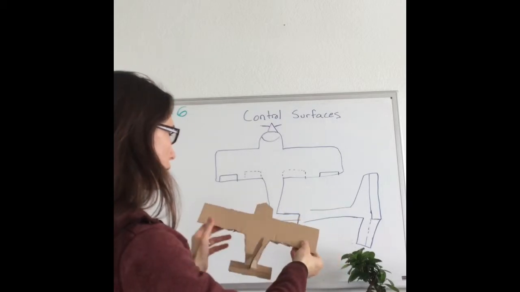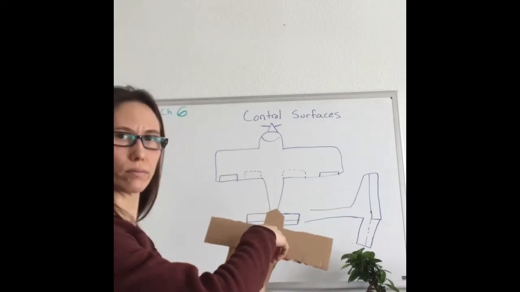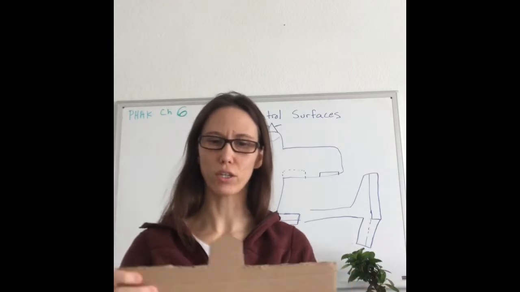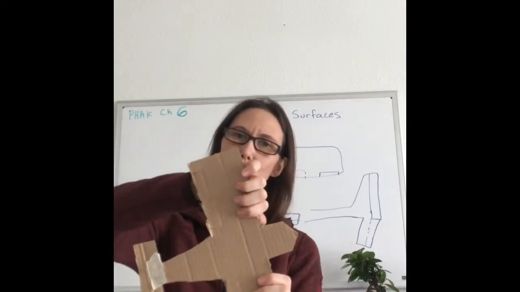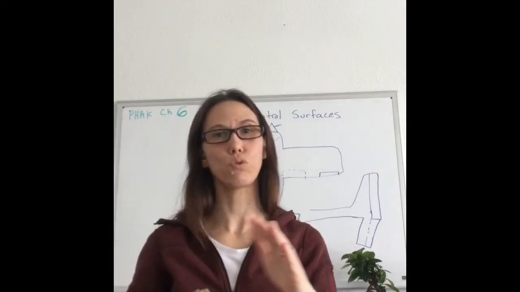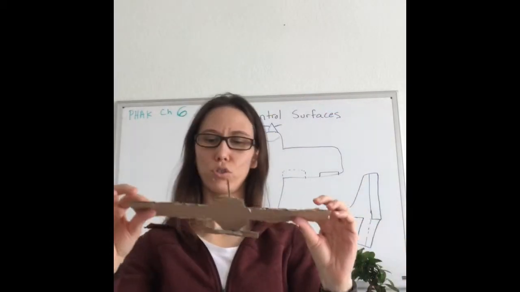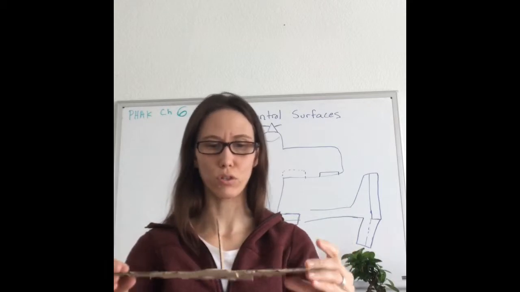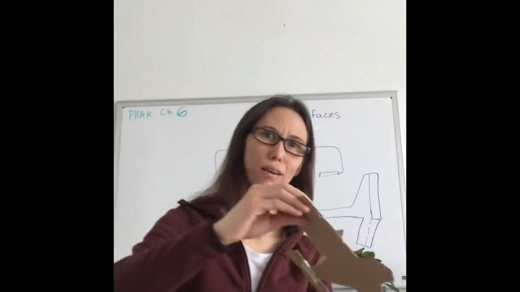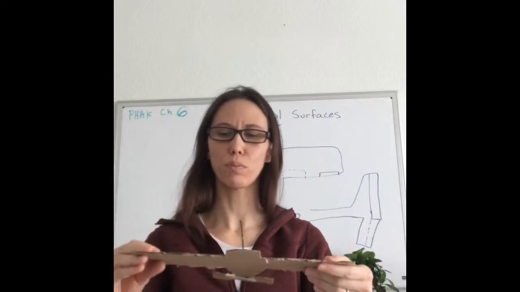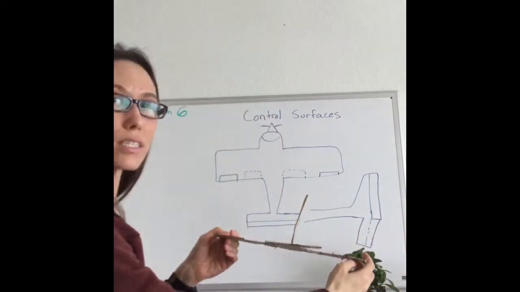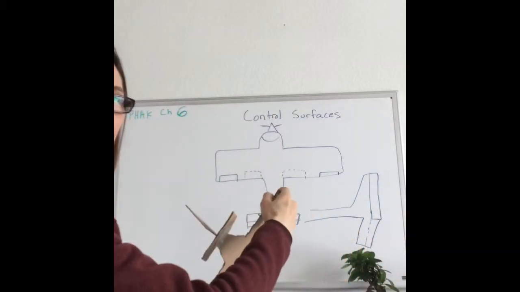So what's happening here? You're sitting in the cockpit, okay? And you have your yoke in your hand, and you decide to turn your yoke to the left because you want your plane to bank to the left. Okay, so what exactly is going to happen when you do that? So this is my left. If you're looking at it, it might look right or backwards. But let's look over here. So you're in this airplane. You want to bank left.